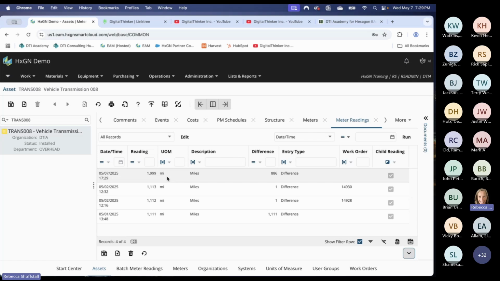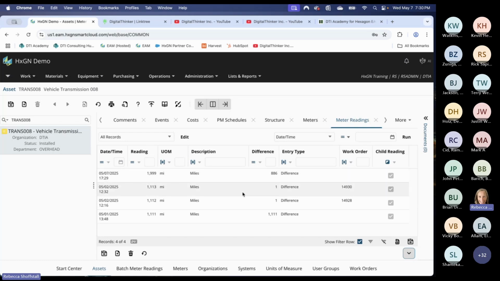Now, on the previous one, the previous reading on my vehicle 03 was 1114. At that point in time when I recorded it, that org option wasn't rolling down to this child. And what's flowing down is the difference, or the usage.